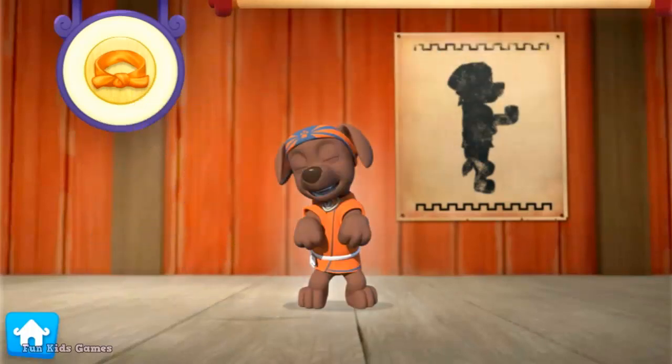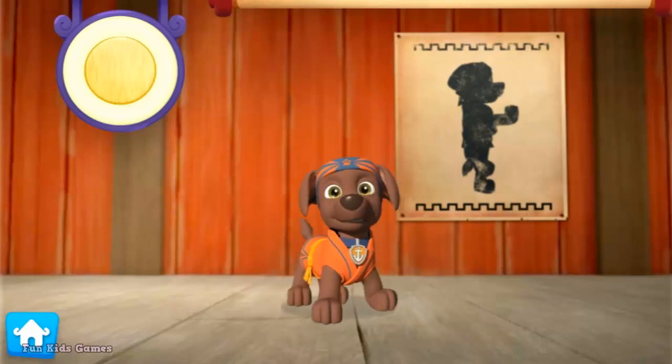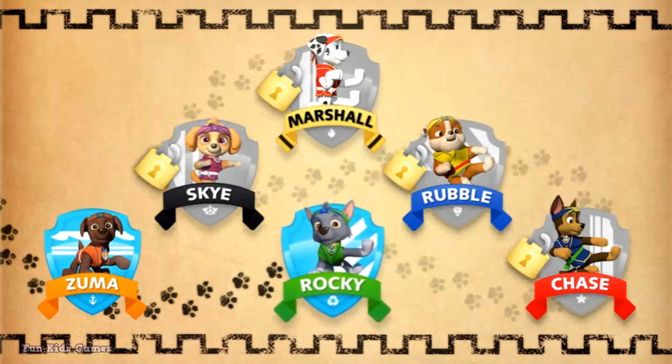Click on Zuma to award him his Pup-Fu orange belt. Perfect! Let's go earn our next Pup-Fu belt. Now let's help Rocky practice his Pup-Fu moves to earn his green belt. All paws on deck! Let's pup to it!